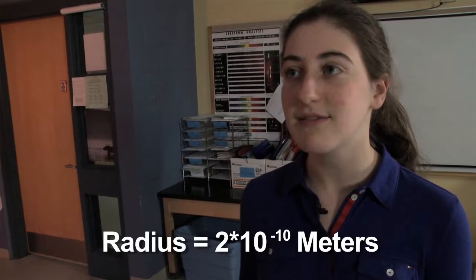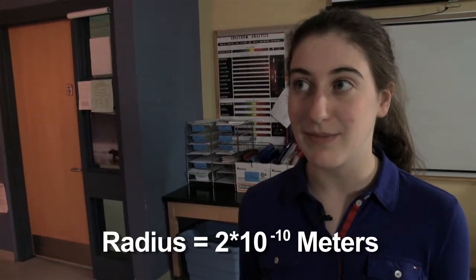All right, Maya, let's see how our estimates compared to the estimates of our students. It looks like the average water molecule would have a radius of about 2 times 10 to the negative 10 meters. That's so small. I have to say, Mr. Crosby, I'm really glad that I came to talk to you about my test. I really learned a lot today. I don't think I'll ever forget to write the times 10 to the 23rd at the end of Avogadro's number. I'm glad to hear that, Maya. We've done a lot today.